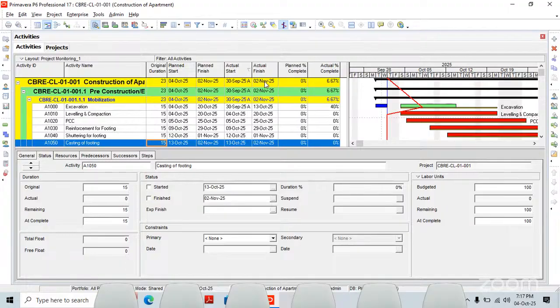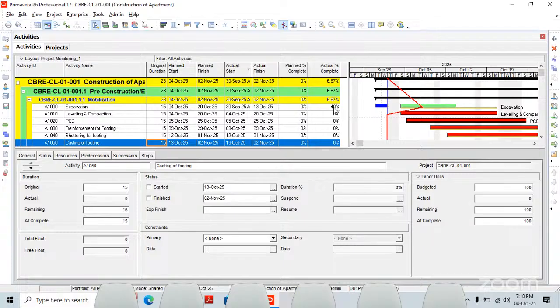And as per the progress, as per the new revised baseline, we have planned percentage complete 0 and actual percentage complete has changed to 6.67. Why? And here you can observe that percentage complete also changed to 40%. Earlier it was 10%. Right? Are you getting it?